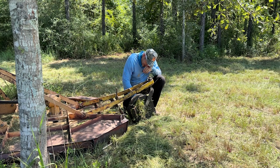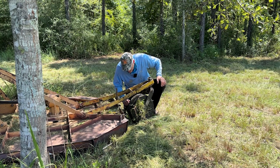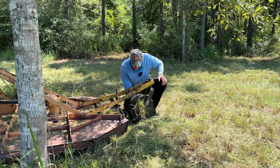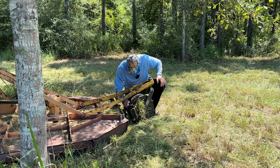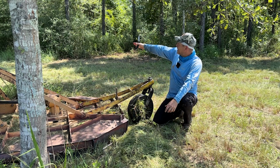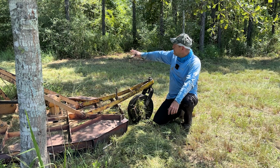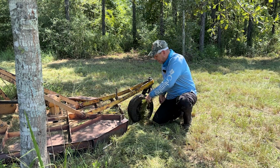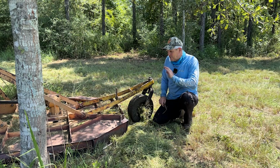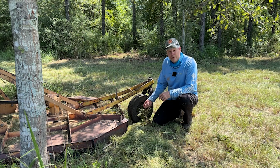So the lesson learned is definitely don't do that forestry mulching on a really hot day, or if you're going to do it on a hot day, don't do it to the point that you're really stressing out your tractor. I basically worked this whole edge. I backed in there a little bit where I've done some brush hogging before, but I haven't done in a couple years. The past couple weeks, I've been using that Baumalight forestry mulcher, and I've done so much land clearing with it that I feel like I'm good at it.